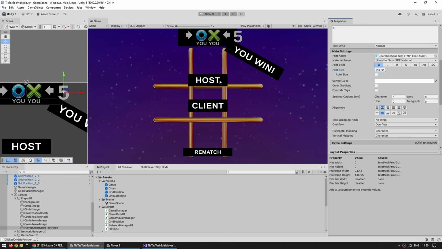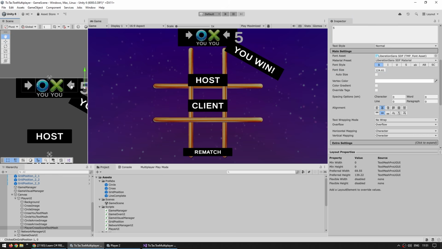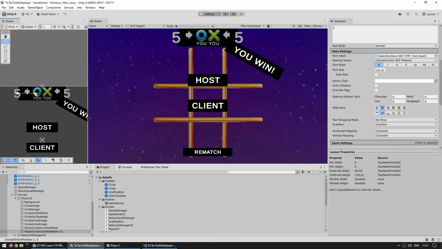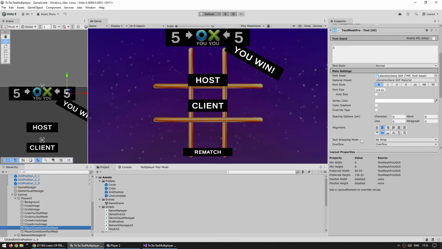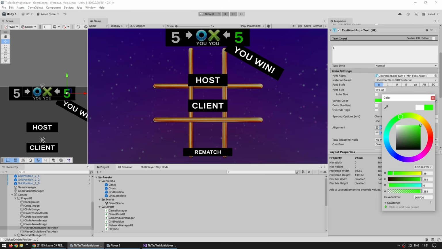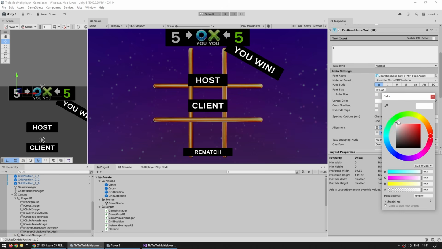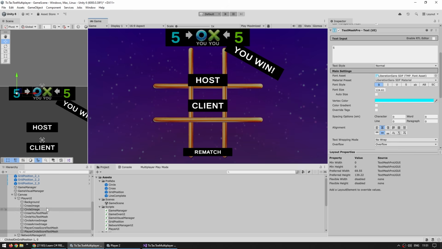So let's make it something like this, sort of on the corner right there. So this is one, and then we have the other one over there. So this one is the cross score text mesh, and the other one is the circle score text mesh. And let's also obviously just increase the size of the background just a little bit like that. Then instead of the whole thing being white, let's just use some nice colors. So on this one, let's tint this in a nice sort of green. And then on the circle score, let's tint it in a sort of blue. Okay, yep, like this. All right, so we have our two.